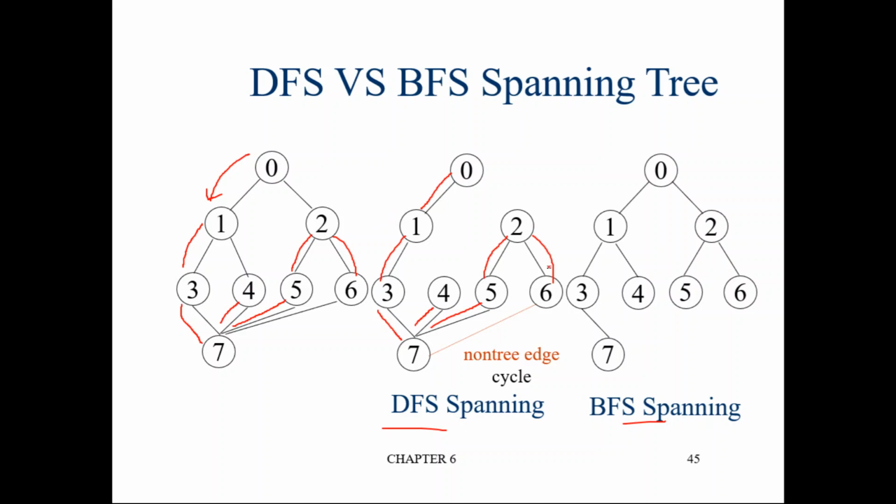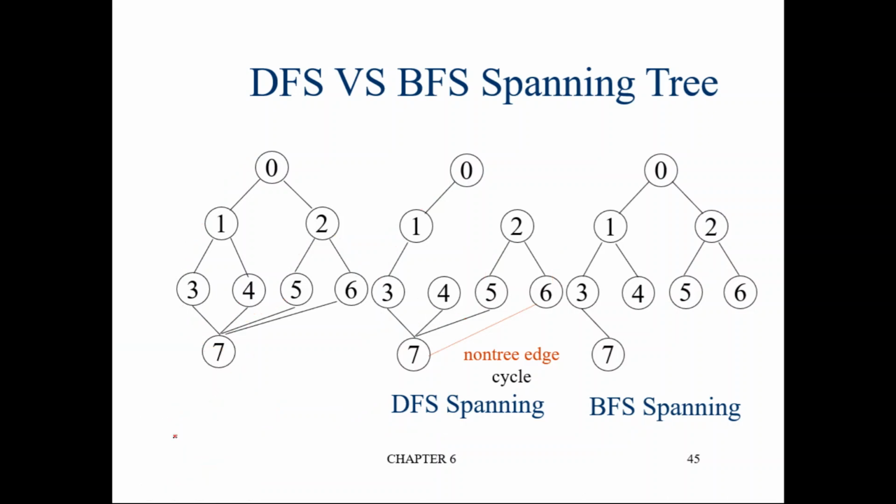So after adding this edge, you can count 1, 2, 3, 4, 5, 6, 7, and see the number of vertices, 8. Number of vertices is 8, number of edges is 7. So this is also one of the criteria to stop the process. As the number of edges added to the spanning tree has become equal to the number of vertices minus 1, you should stop the process. So this is the spanning tree created by performing depth first search.